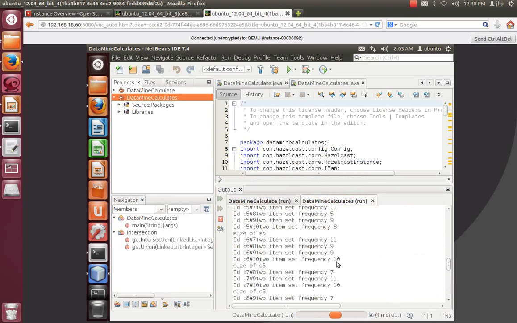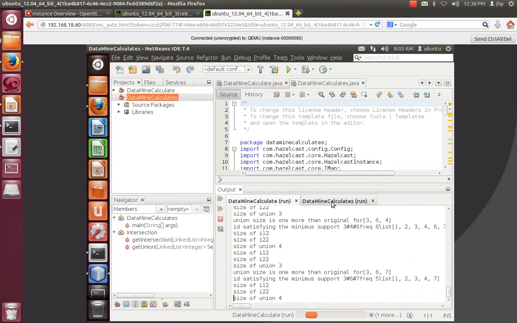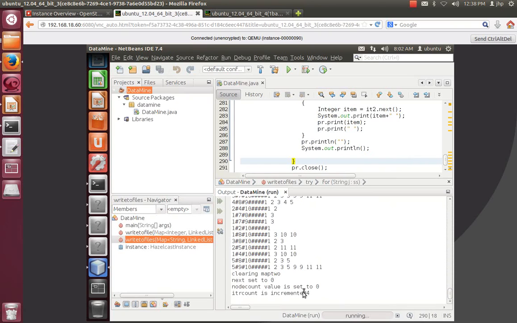The calculation takes some amount of time. It is running. Simultaneously, the iteration count values will be shown here. Once they commit, the iteration count is incremented. Yes, we can see here the incremented value is 4. Now the calculation for 5 is going on. Now the iteration count value is 5. Now the calculation for 6 is going on, and so on.